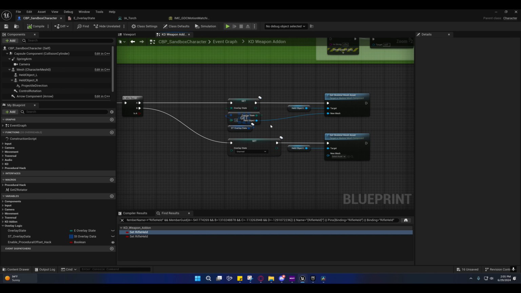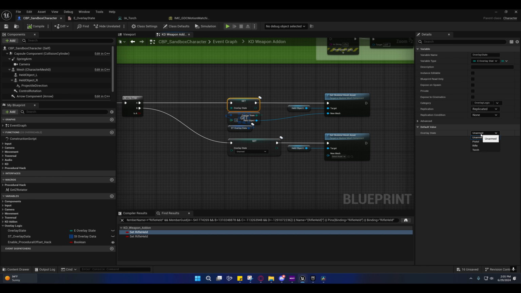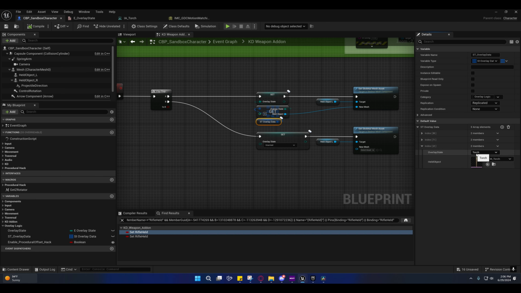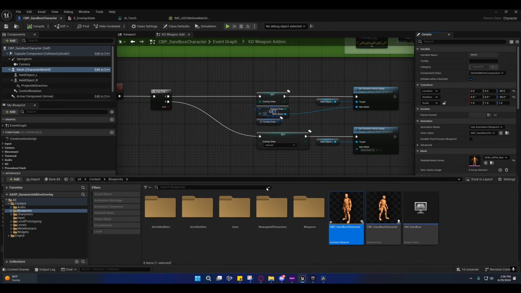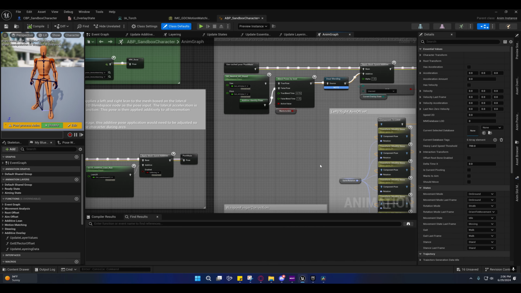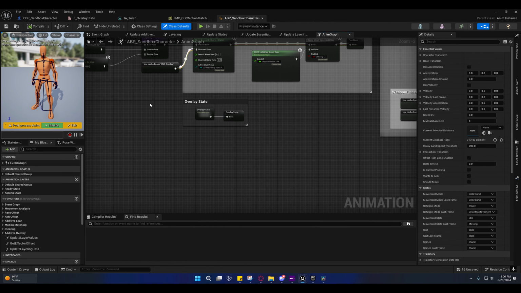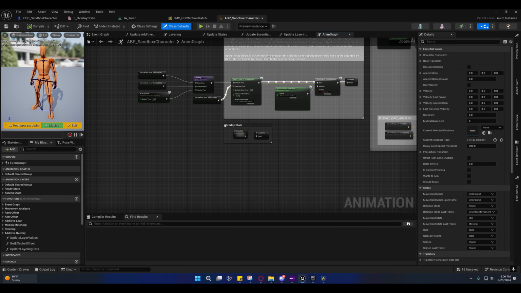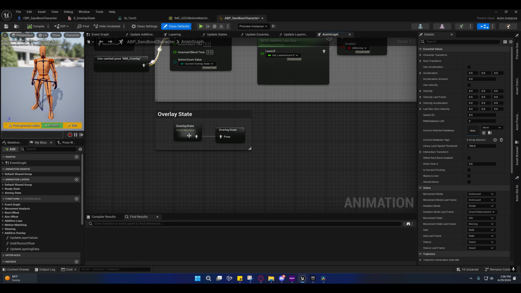So what we're going to do is whenever this overlay state changes to this one here on our animation blueprint, we need to create a new state, and we need to have it switch to that state. So if we look for our overlay states right here on the anim graph, it's at the very edge over here.